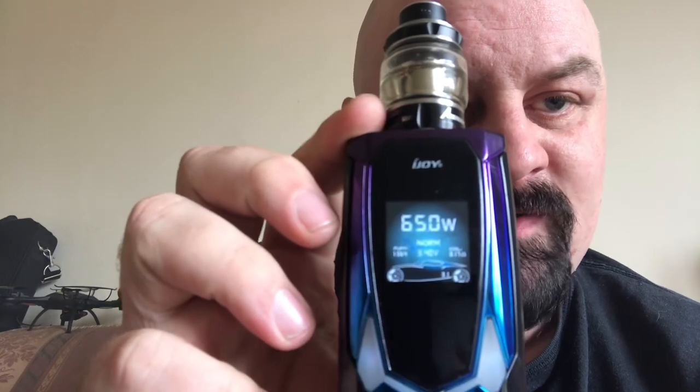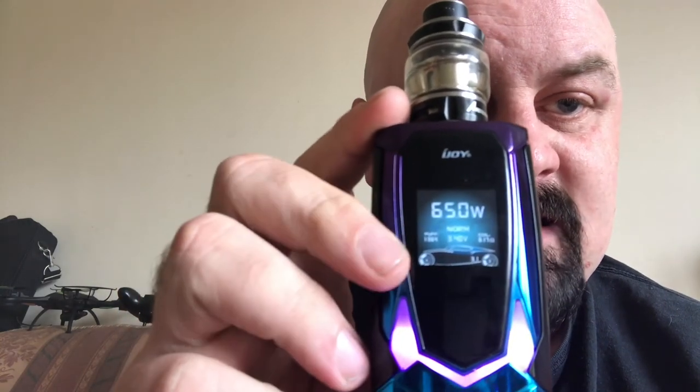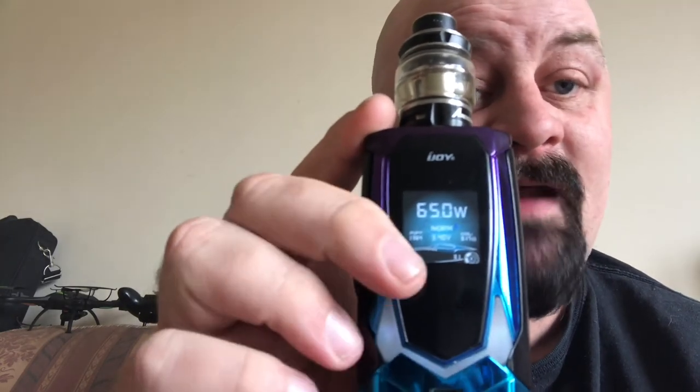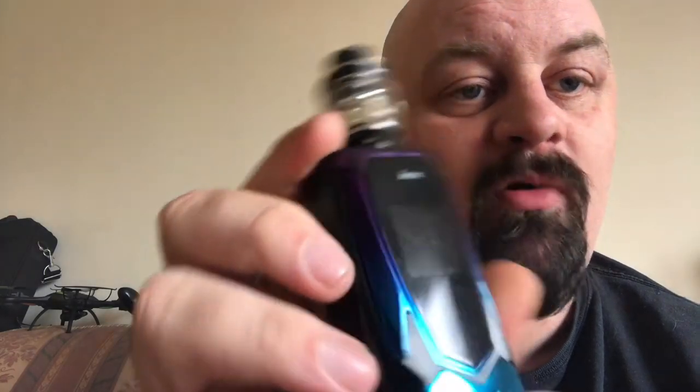You've got the pulse that goes across constantly. You see the lights are still on there. You can also see this line sort of across the bonnet of the car. That's for when you're vaping, that fills up, and next to the back wheel you can actually see how long the vape was. And you can also see that I've used up a bit more of the battery life on this since doing this video.